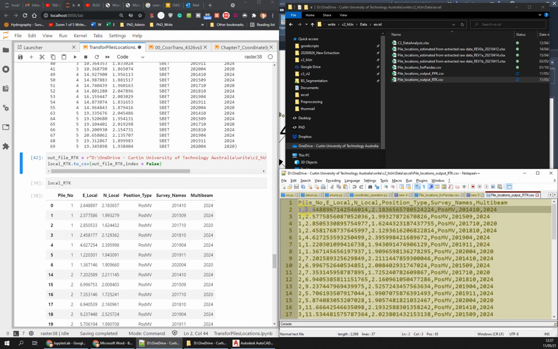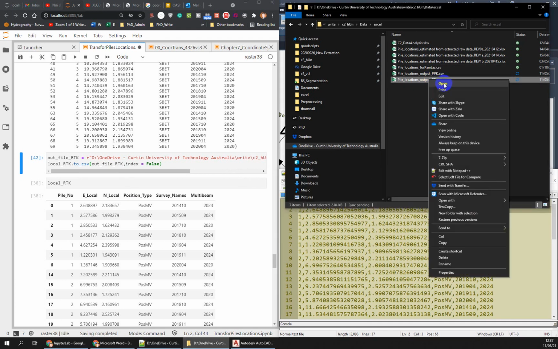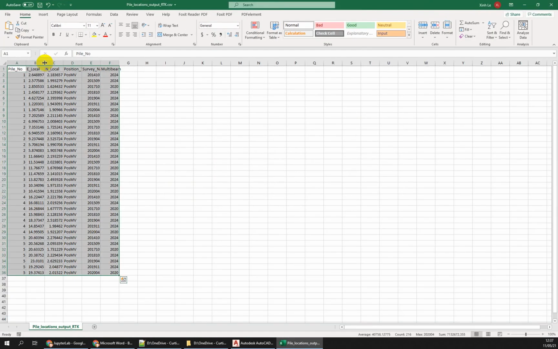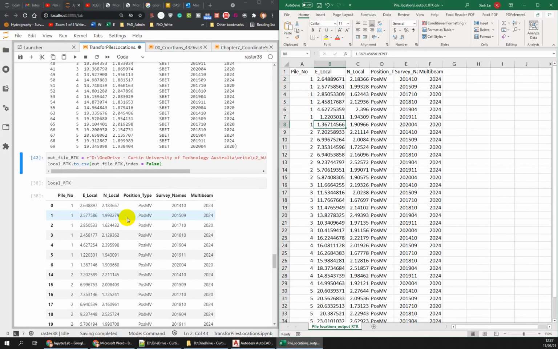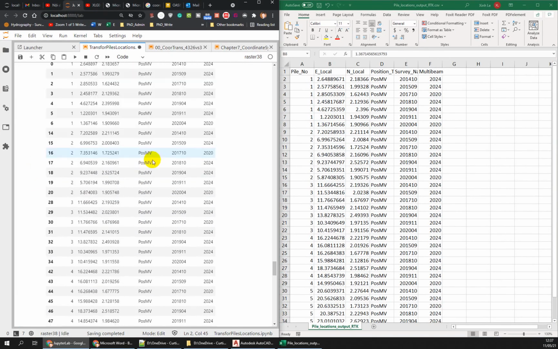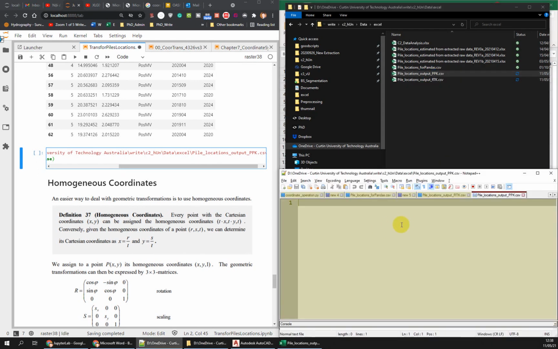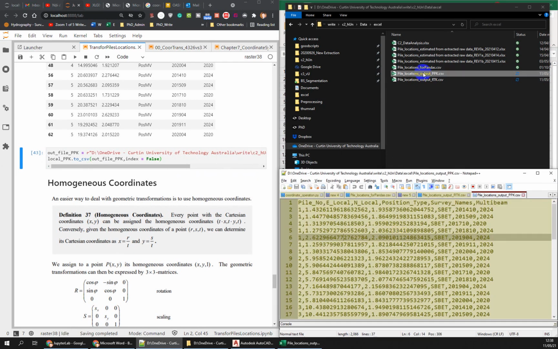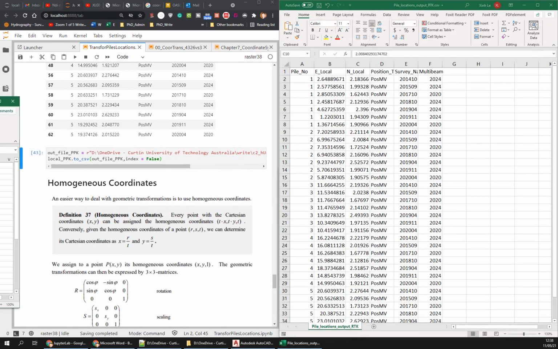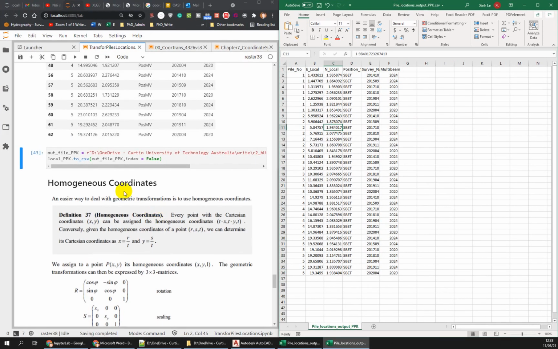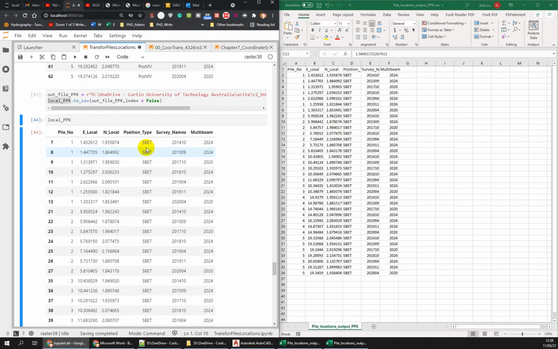Now we have that. If we open it using Excel, it will look like this in the cells. Similar to pandas here, we can do the same for the PPK data. Make it PPK, and the file should be PPK. Before running, we check the file. There's nothing in the file. Now we can run it, check the file, update it, and we got it. If we open it in Excel, we should get it here. And if we check it with the data frame, it's exactly what we have.